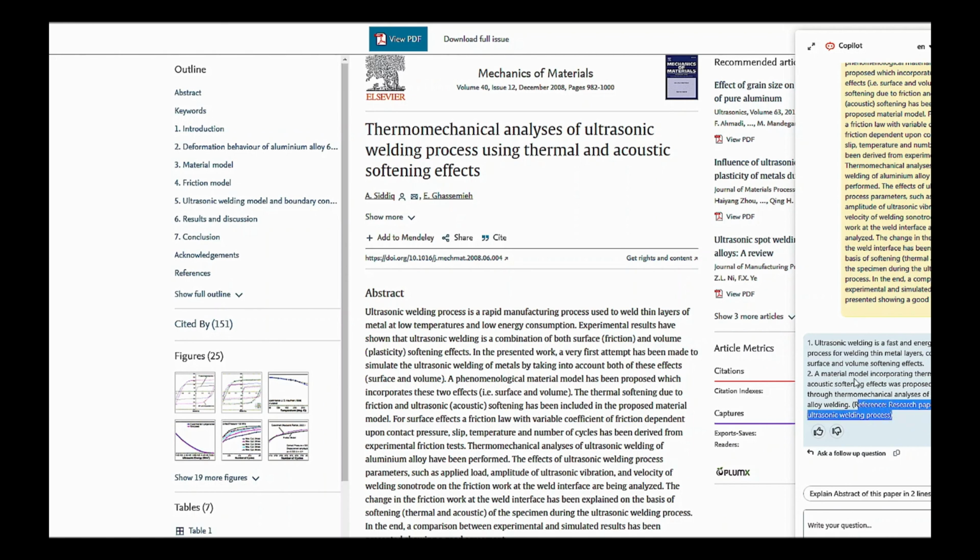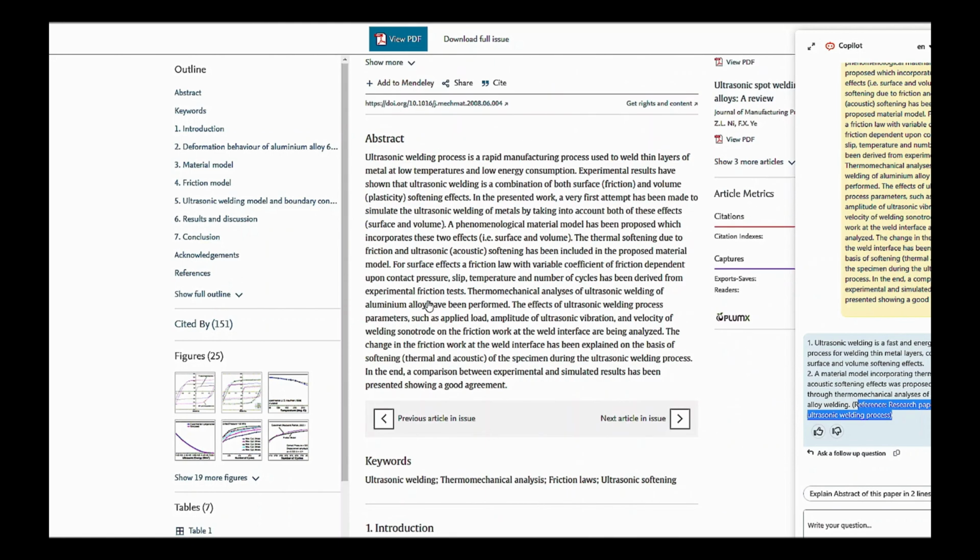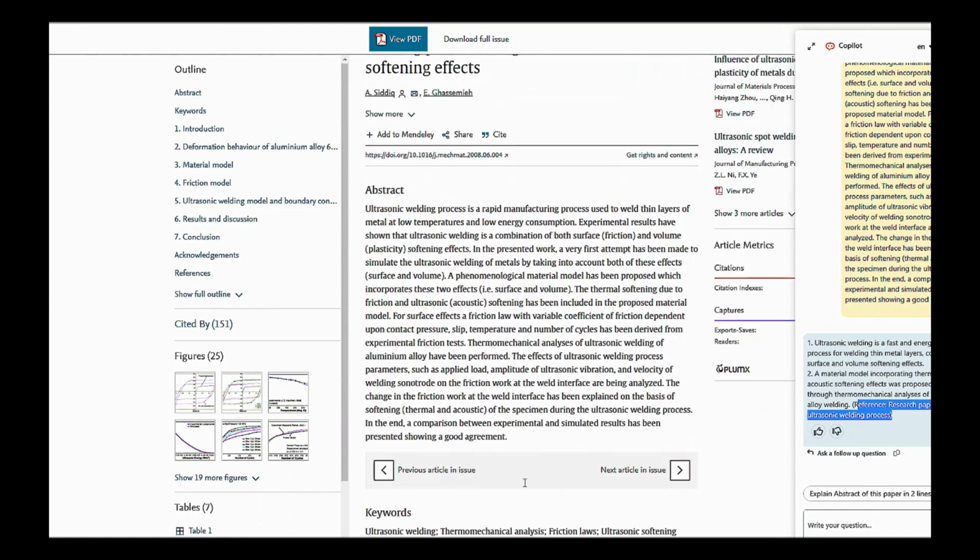And this way you can write a nice literature review for your project if you don't really have time to go through everything. And although when you are learning and you're a PhD student or an MSc student, I would strongly recommend to go through it, in case you don't have time, then you can quickly go through that. Again, we can try another paper and see how good it is.